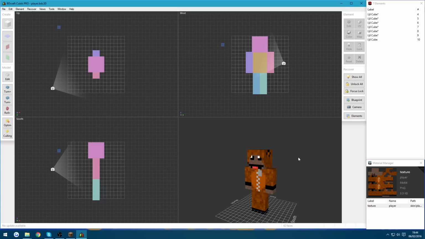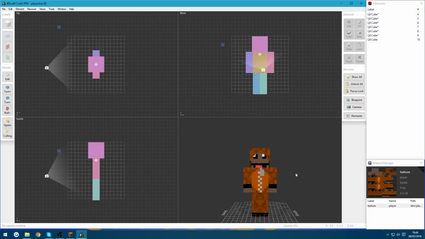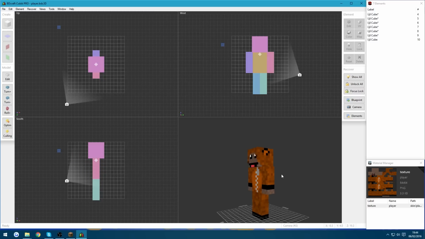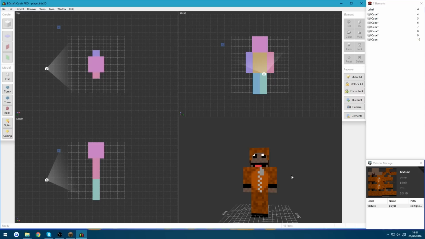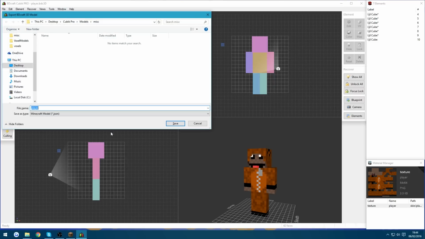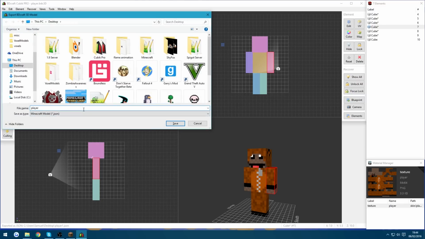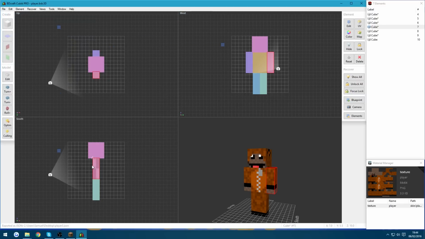So let's do that. So here we are back in Cubic again, and I reverted the model back to how we had it at the start, just so we can compare how long it takes us. So for this, it'll be really pretty simple to do. So we're going to export this as our first frame. So we'll call it player 1. We'll export it to the desktop just to be safe. And we'll actually export it as player 3 as well, because it's going to be our third frame.